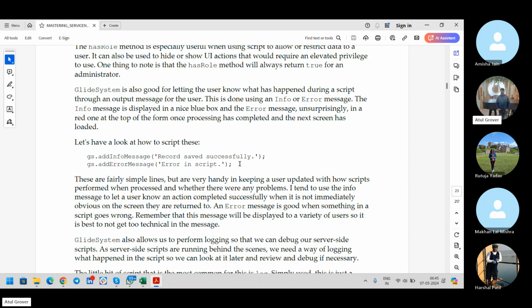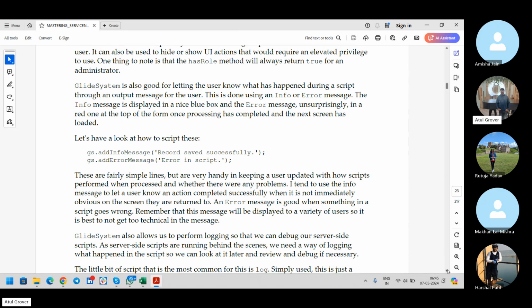These are the common things: get, addMessage, getInfoMessage. These are common, and you can use them even without any class. But these are server side code, gs dot. Something similar we have on the client side as well, but it is a little different.